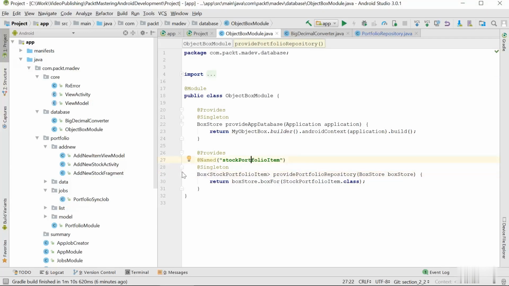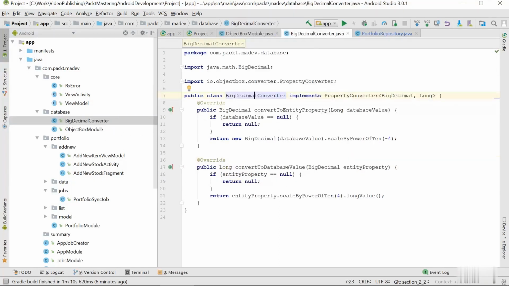Okay, so when we have that ready, we will also need a decimal converter that's used inside the ObjectBox to do the mapping between big decimal and the format that we're going to use to store the actual data. So as before, we used a similar approach for the date object. We're going to store this time big decimal value as a long format.